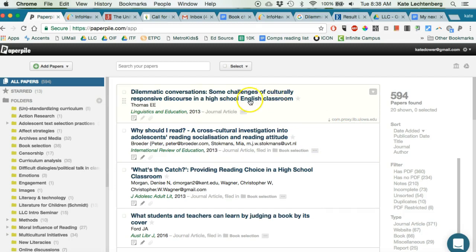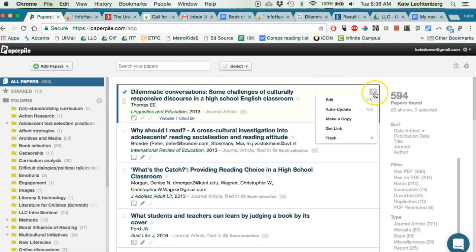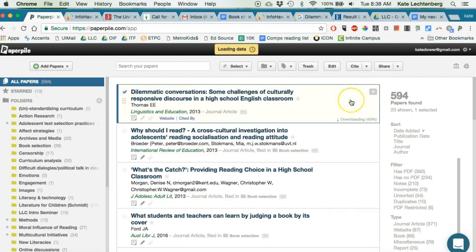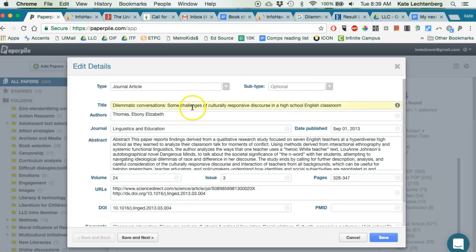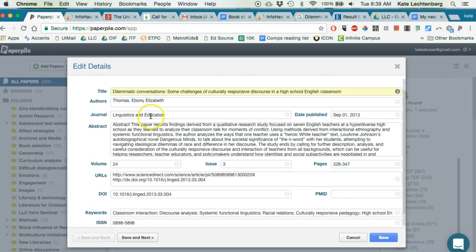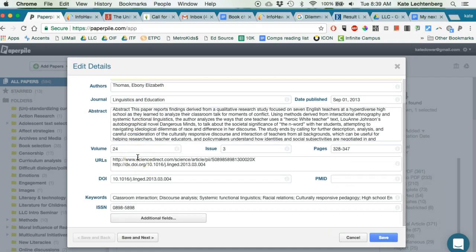You should also note that when you add a paper in any way, you should always check edit and make sure that the information is added correctly. So for example, this one, it's capitalized correctly for APA formatting, but sometimes you do have to change that. Also, sometimes it will accidentally gather incorrect journal information. You have to verify that the things in here are correct.